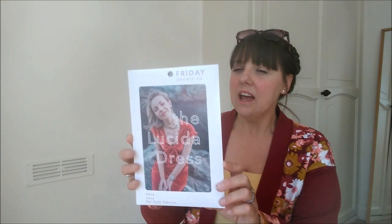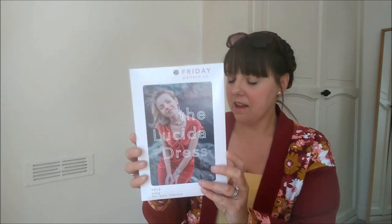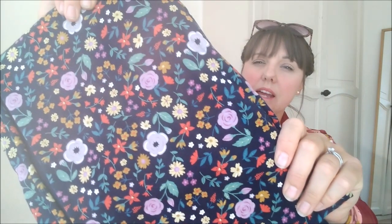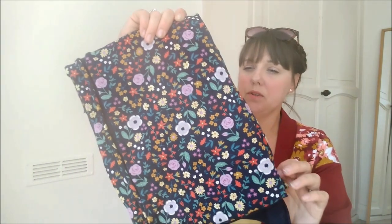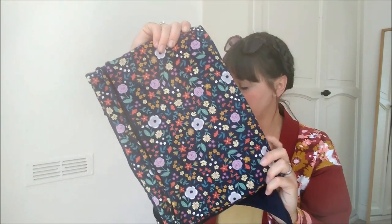It's such a versatile dress that you can wear all year round really, and this time I have decided to make it in this gorgeous cotton jersey fabric that I got from Felicity Fabrics, and I actually had this gifted to me in return for a blog post, so that will be going on their website once I've made the dress up. So at the moment all I've done is got it cut out ready to go.